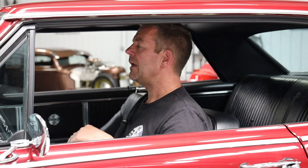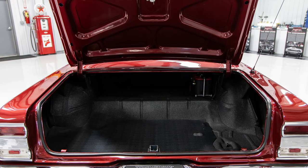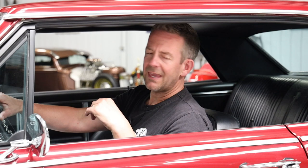Getting into the trunk compartment. The trunk compartment was all finished in the correct style spatter spray paint that they used back in the day. It does have a trunk mat back there as well. That's pretty basic. The only thing that was really customized in the trunk compartment was the Optima red top battery, which was relocated back there. I believe he used 0 gauge heavy duty cable. And again, it has a power cutoff, so if the vehicle's in storage, you can actually cut the battery off.